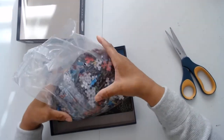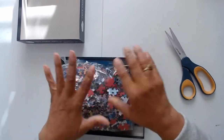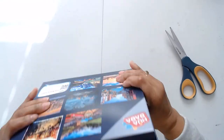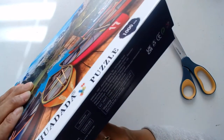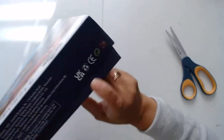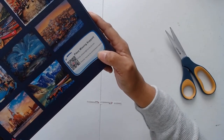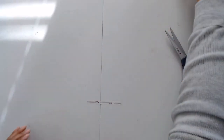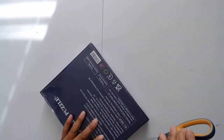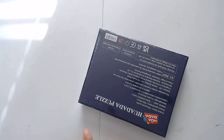So we're going to check the third one to see if it's like that. Beautiful pieces. I will work on one of these puzzles and produce another video post haste. Let's see. Our sizing is the same, 500 by 700 centimeters. The batch, the address, the missing piece. Sorry, it's not clearing up. The piece missing support, the name of the puzzle. Beautiful. Let's look at the last one. This is the one I'll probably work on. Wait a minute, I didn't tear the plastic.